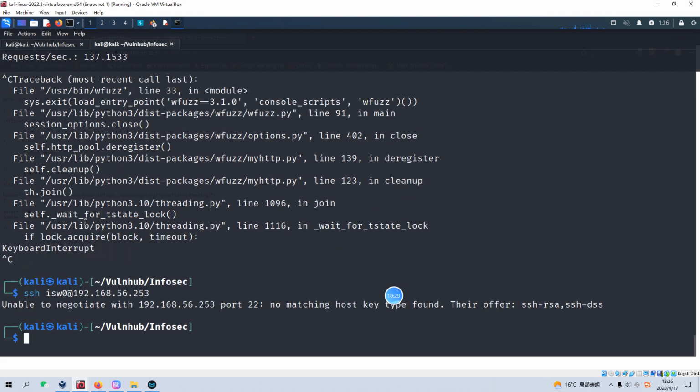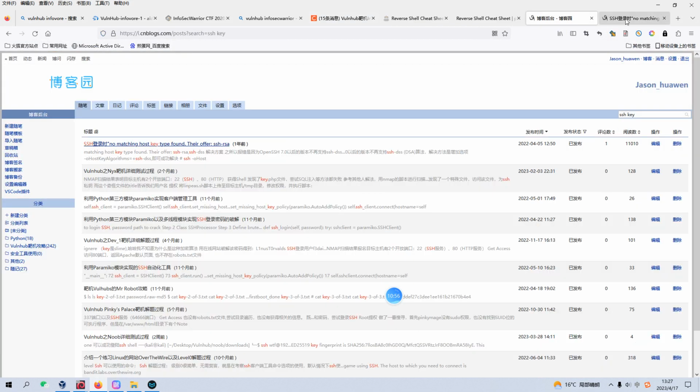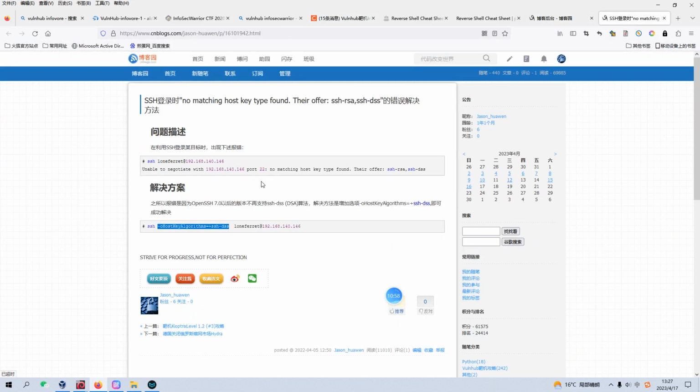Oh, sorry, I need to. So it says no matching host keys. Yeah, this one I have already written a post about this issue, but of course, sorry, this one is in Chinese.